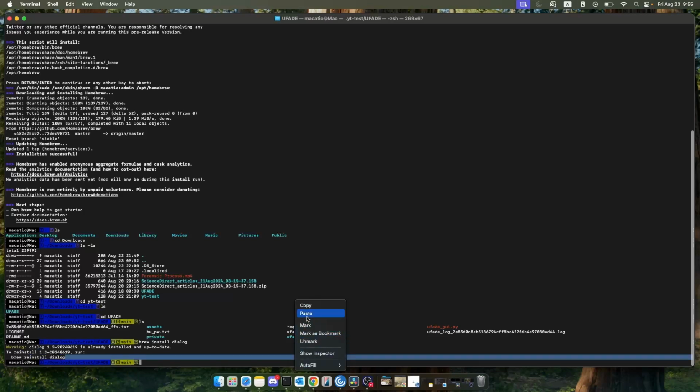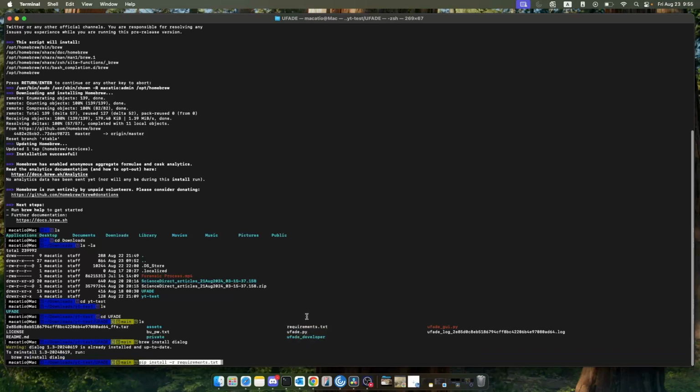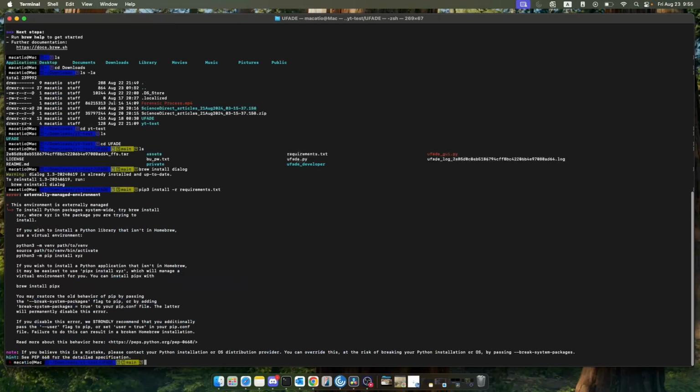One error that you might get when doing the requirements is that you have to change this to pip3 since you're in Python 3. You might also need to add --break-system-packages. Break, not rake, but you need to do break system packages.